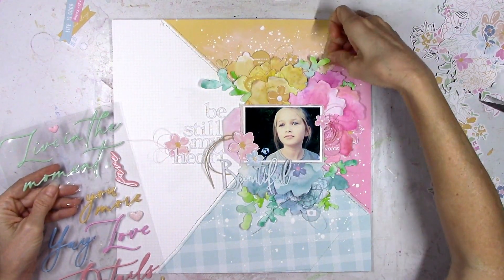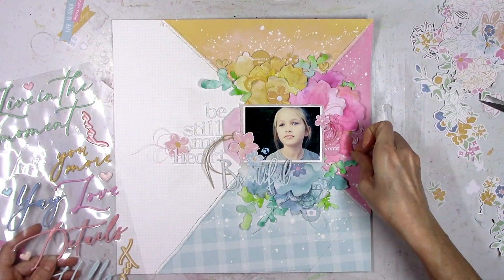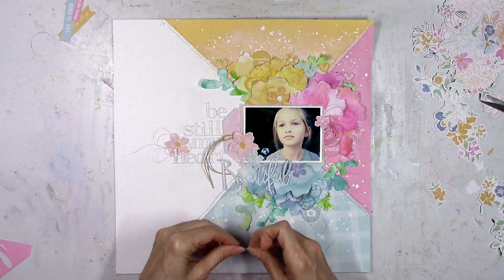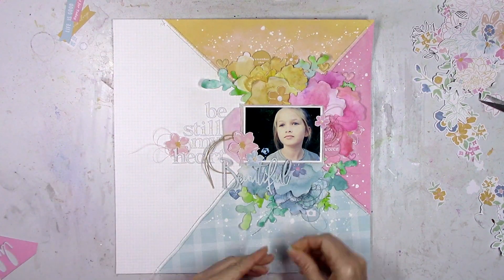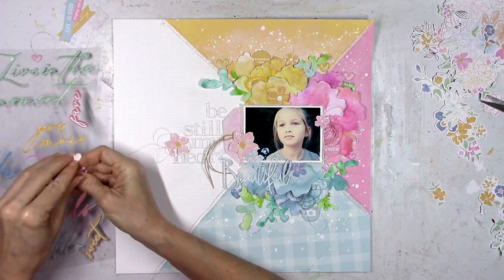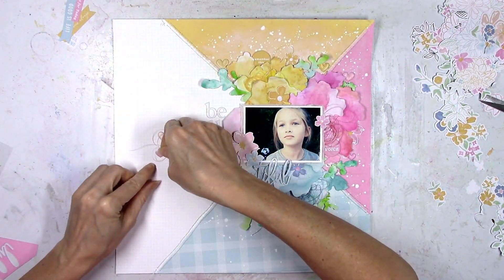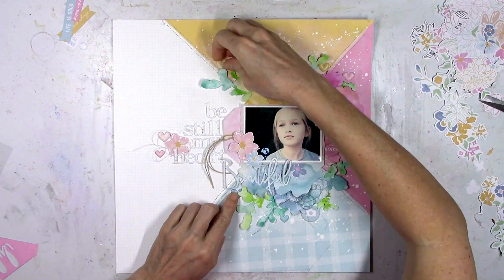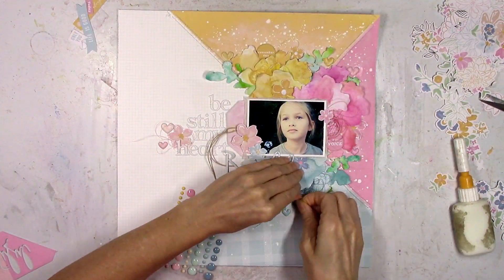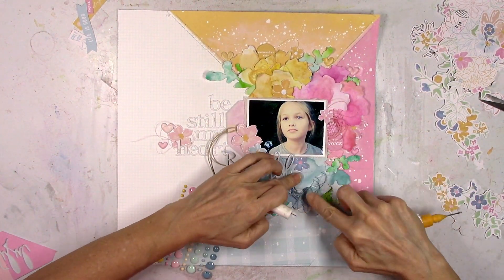Since I had the word 'heart' in the title, I wanted to add some hearts, so I went to the puffy word sticker sheet — there are hearts that match all the colors. I'm just tucking in a couple; they're not too busy because they're basically tone on tone and really small, so they're just accents. I added glue to those as well. I had two of the light pink color to match that flower by the title. I love the white-on-white title — it's subtle but you can still see it. I'm coming in with enamel dots from this collection to add to the centers of some of these wonky flowers.